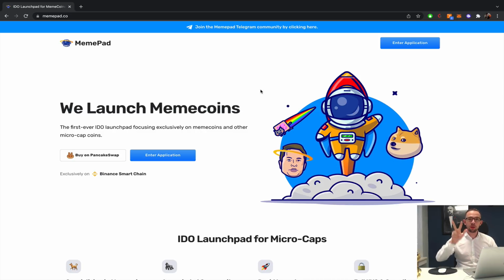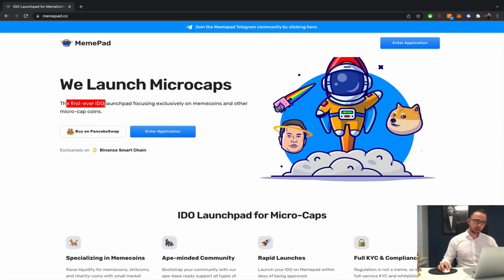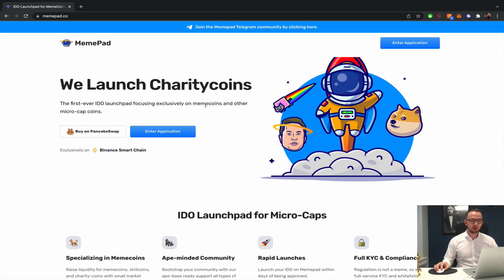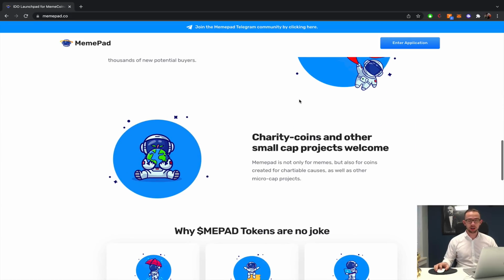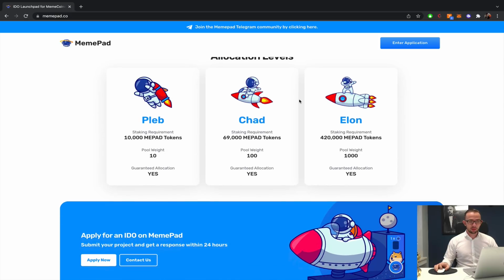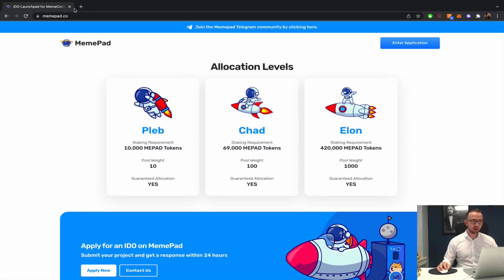On number 3, MemePad. The MemePad is the first ever IDO Launchpad focused exclusively on meme coins and other micro-cap coins. So you'll see small market cap coins, a lot of meme coins being launched off this launchpad. But to join, it's extremely affordable. There are 3 guaranteed allocation levels, and there's often a first come first serve round for which you do not need to hold any tokens.